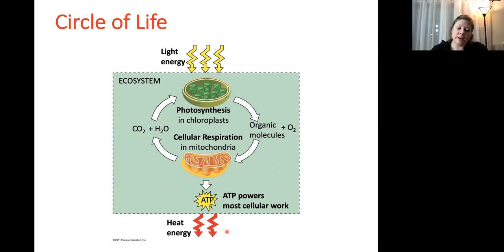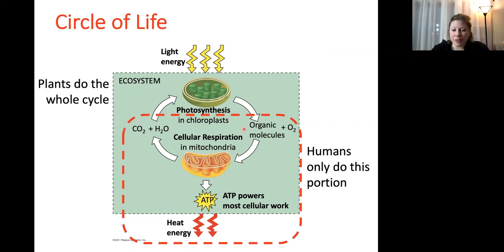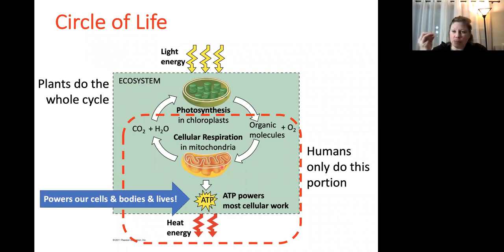And releasing some of the energy as heat, hence this ATP is what we're really aiming for, because it powers the work that our body does. So releasing CO2 and water into the environment, of course, they can then be used by plants again, to start this whole cycle over. It's important to know that we only do the bottom half of this cycle, but plants actually do the whole cycle. They have photosynthetic tissue and plants are also doing cellular respiration. Our cells are only doing cellular respiration. But if you figured out how to do photosynthesis, please do let me know. And it's the ATP here that we're really focusing on producing.